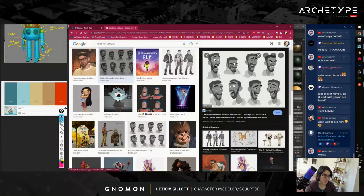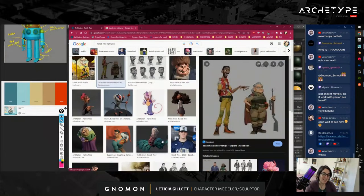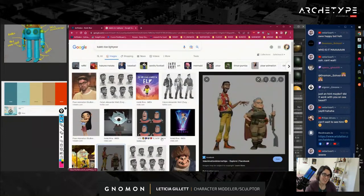But this character is the one that pisses me off, because he did the 2D concepts, he did the model, he did the production model. So it's all him. Crazy, crazy, crazy.